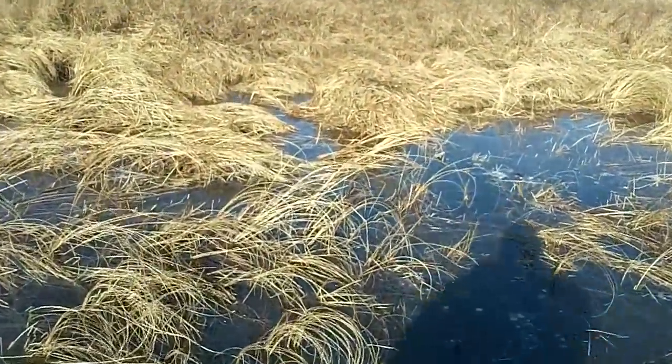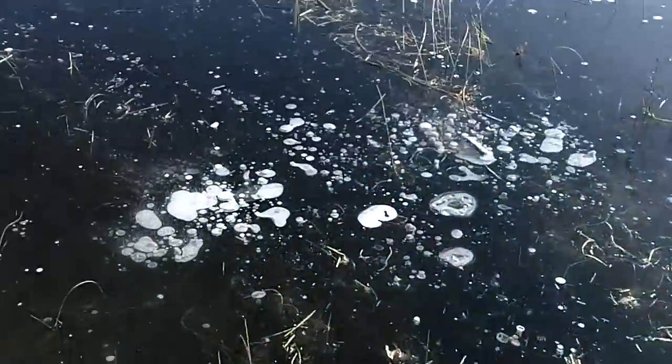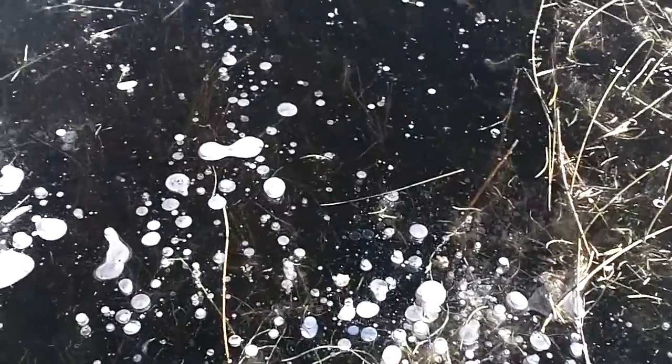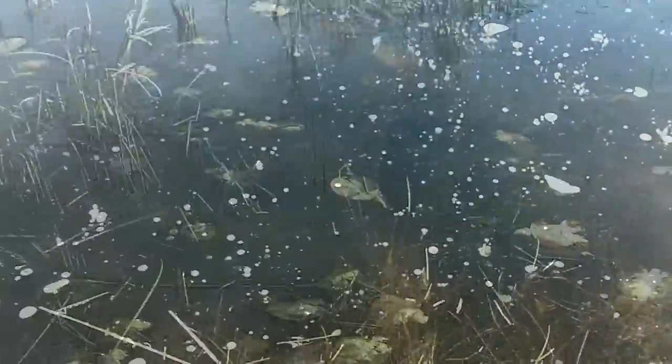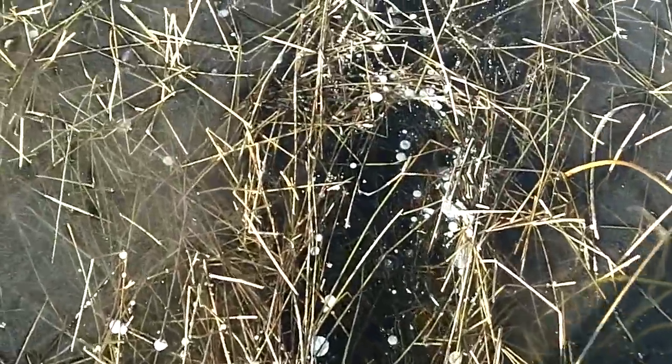We've got a feed bed right up here on shore. They're going to be hitting this feed bed - I can see the bubble trail right there, though they're not hitting it very hard and it doesn't have a real good trail system. But out here there are a lot of bubbles coming right from that feed bed, so I'm assuming there's a bank den somewhere in there. I'll set a feeder set right there. Here's what I'm looking for for a run - you can see the bubbles, see the clear water. Put a 110 in there. Bingo, muskrat. Maybe set two there, that spot's so good.